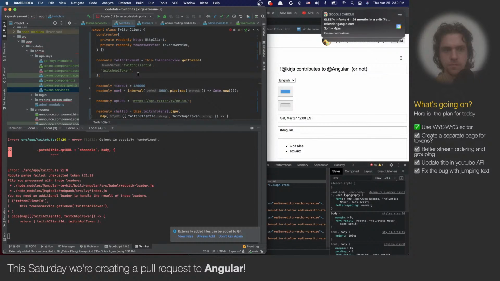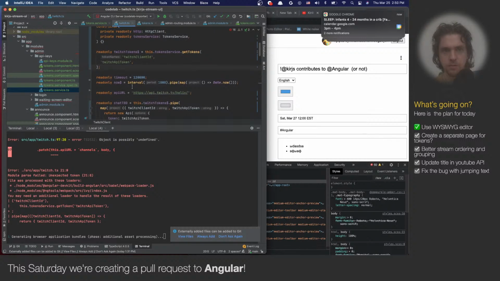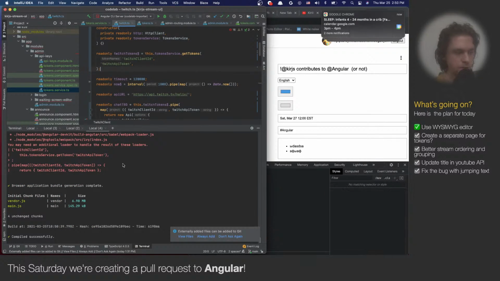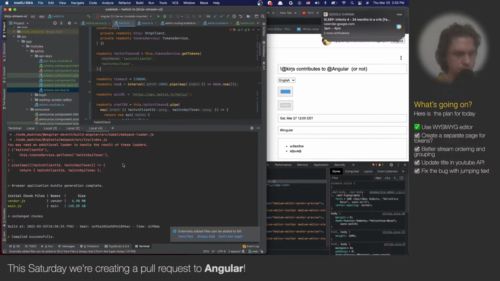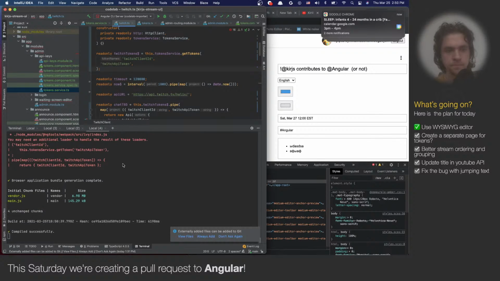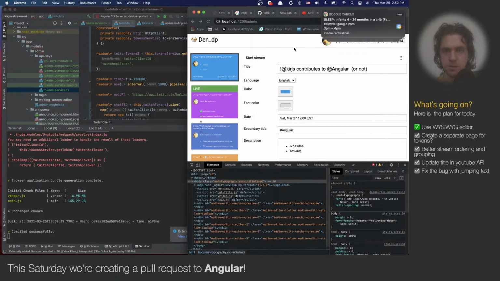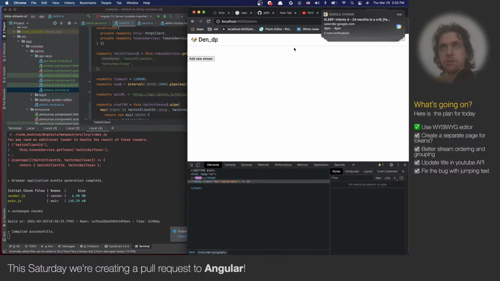Nice. If this works, then it will be pretty clean. I don't expect it to work really well though. I don't know. Let's see.